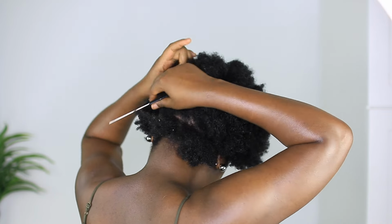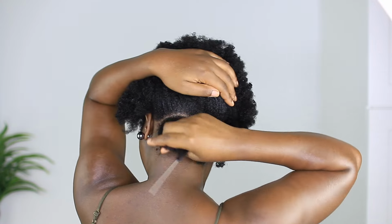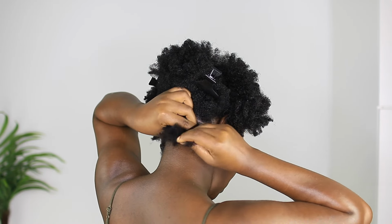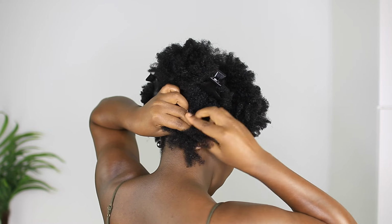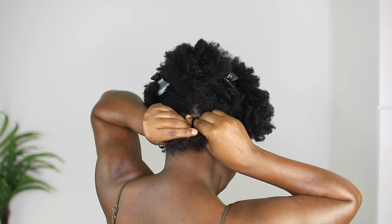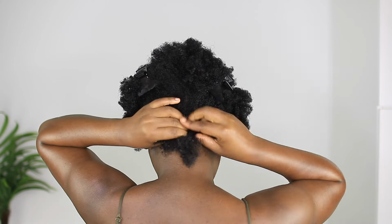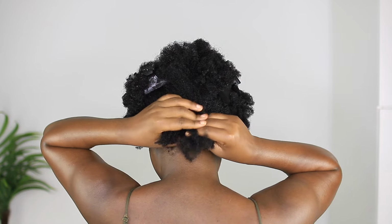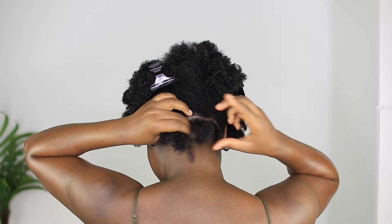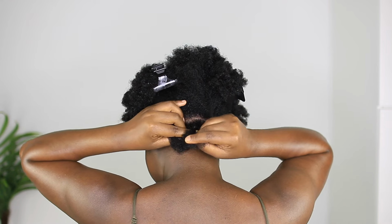So first things first, I go ahead and give myself a braid down, and this is not the most neat process. I do this in the most chaotic way you can possibly think of. It's a mess. But if you have someone that can help you braid your hair down, sure, go ahead. Or if you have old cornrows that you rock under your wig that you would like to use for this hairstyle, you can use that as well.